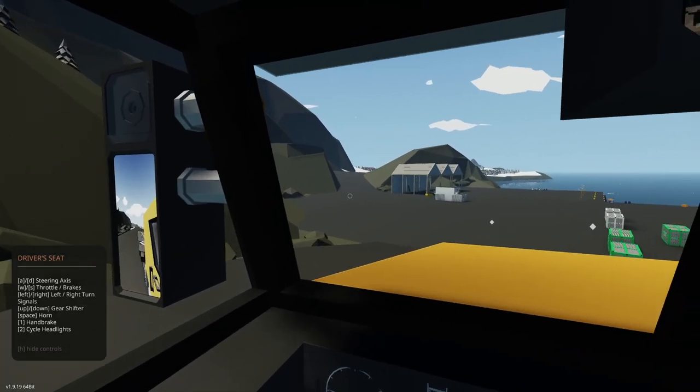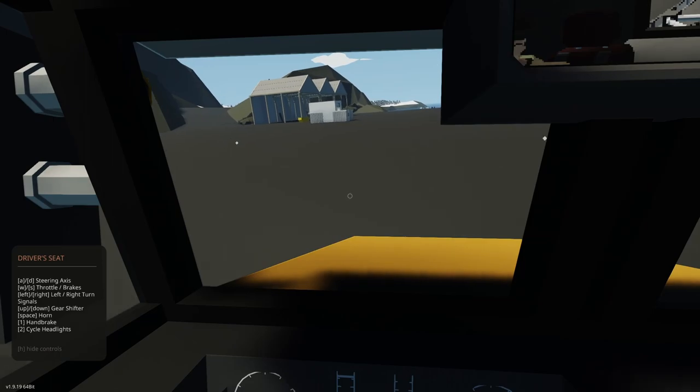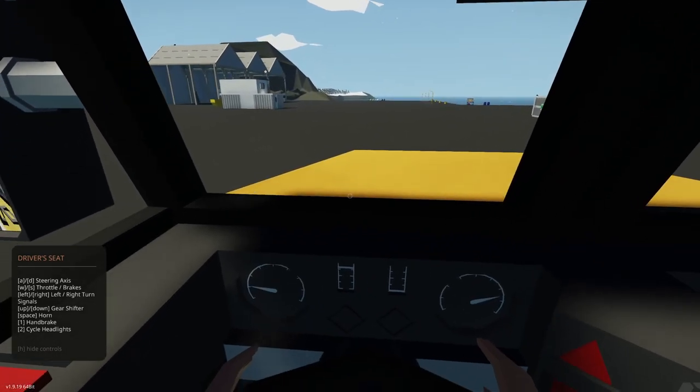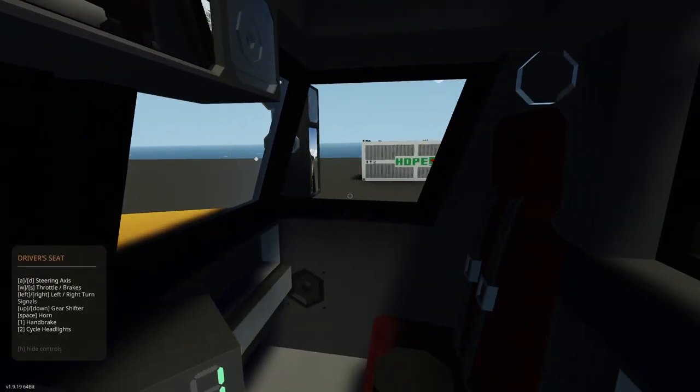Oh, go down and grab a container here. So, nice to see the H menu filled out. AD steering, WS throttle brake, left, right is left turn. We'll turn that on. We get that clicker again. I like that. There's the right. Nice.